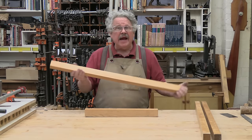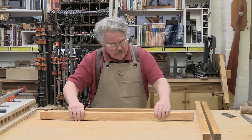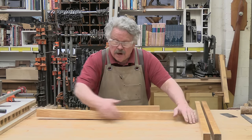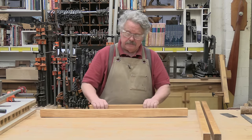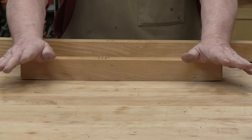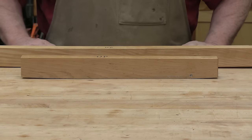If you were to clamp a flat surface at the ends, there would be almost no pressure at the middle. But the curved surface of the pressure bar applies pressure at the middle the minute you tighten the clamps. With a little practice, you can achieve a reasonably even pressure all across the surface of a wide assembly. How much curve should a pressure bar have? That depends on the length of the bar and the pressure you need. This bar has maybe half an inch to three-quarters of an inch of rise — when pressed down on both sides that pressure spreads out over the long bar so it will be fairly gentle. I would start with about a half inch rise, 13 millimeters, and then go up or down from there.